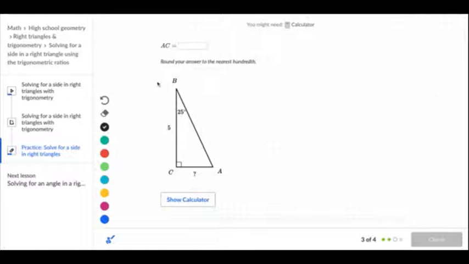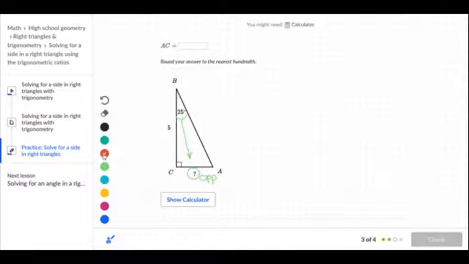First of all, we have to identify which angle we're working with in this equation. So that would be angle B, or 25. So that's this. Now let's label all the sides so that we know everything before we start really doing it. First of all, opposite to this given, this is our question mark. So this is what they want us to find, AC, and this would be our opposite.